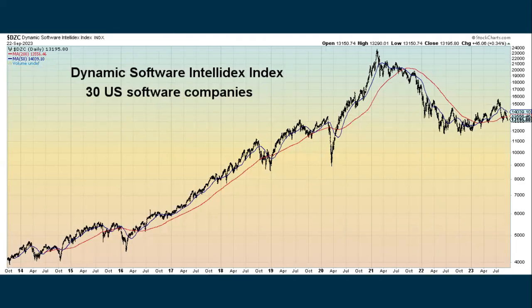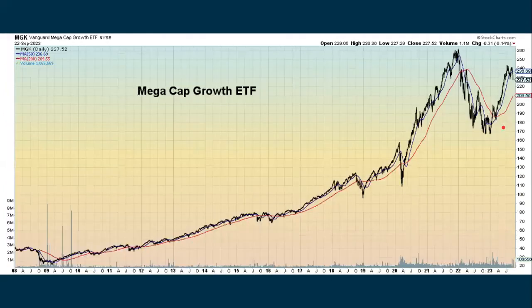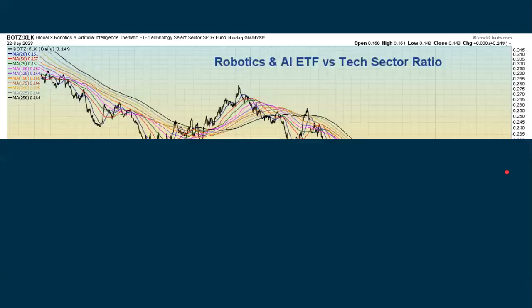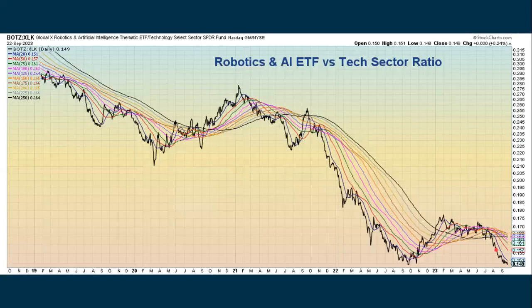We look at the biggest software companies, still in an uptrend, but showing some recent weakness. And you're going to hear that same basic theme as I go through these different charts. The mega caps also show shorter term weakness, but still in a pretty solid uptrend. We're looking at the robotics and AI ETF. That's all the rage right now, where it has really seen some difficult times in about July. It topped out and has been coming down. Where it's even weaker is when we compare it to the tech sector, and it's really underperforming.